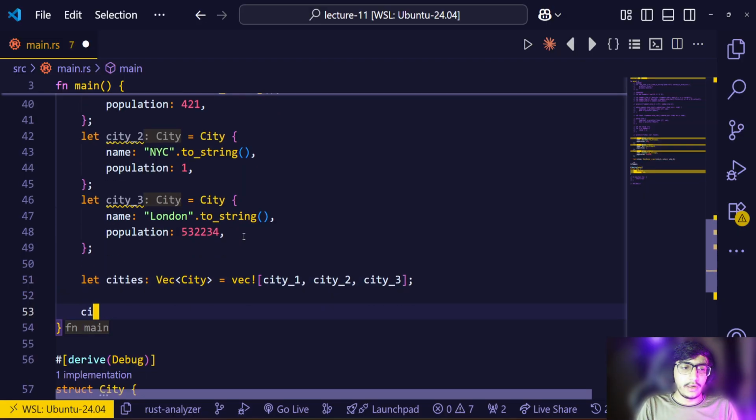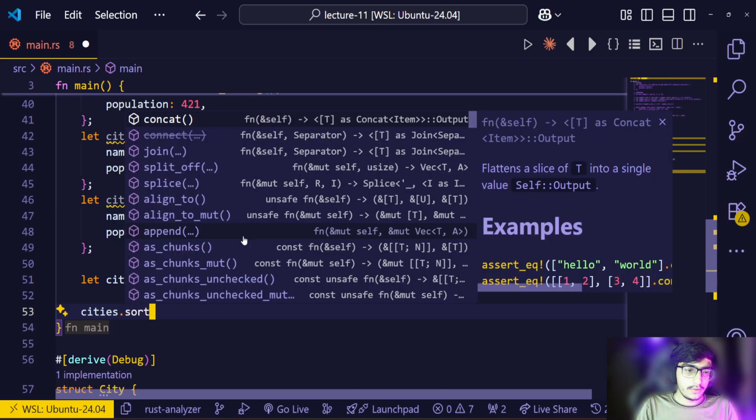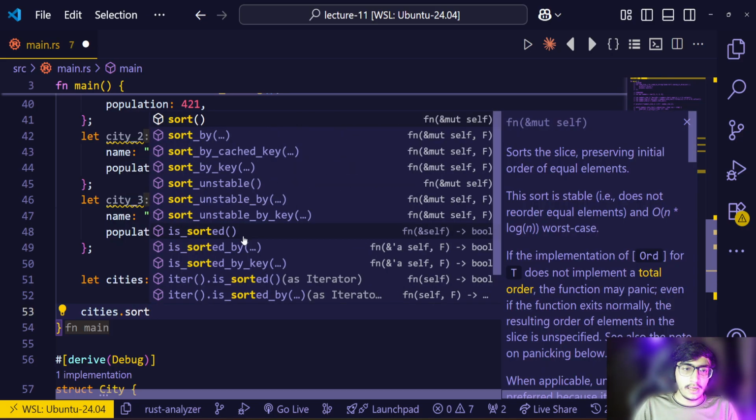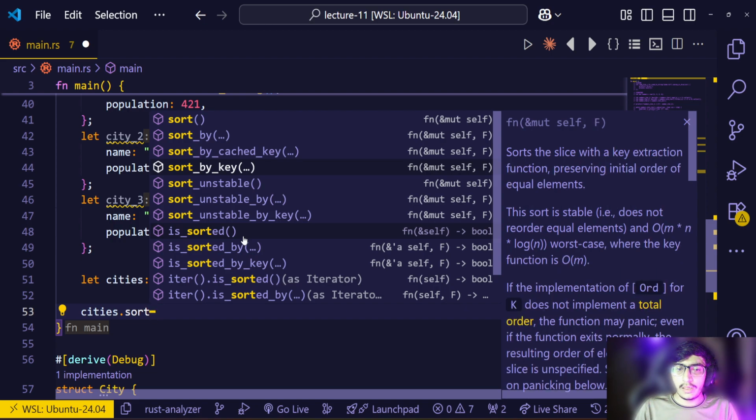And then let's iterate over cities dot sort, and then you can see we have multiple functions.